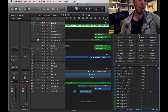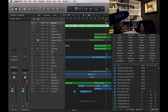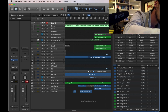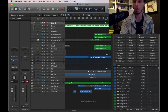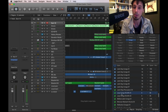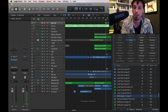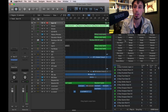Huh, my laptop's not getting power. This could become a problem. All right, we're gonna have to work fast so I can figure this out. So, congas, what have we got as far as Logic loops? It's not the right vibe. All right, let's forget about congas. Have we got bongos? Yep.